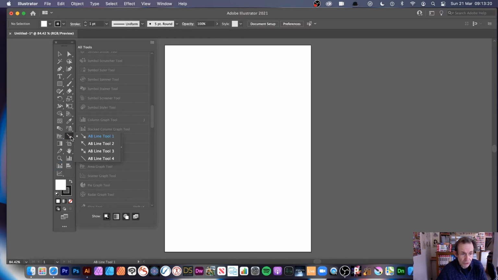You also notice I've got some tools there, my AB line tools. Obviously, they're ones that are going to be coming out fairly shortly. A whole load of different features there. At the moment, it's still an arrow tool, but it's not. Now, with those, you've got all the various ones there. You can move them around.